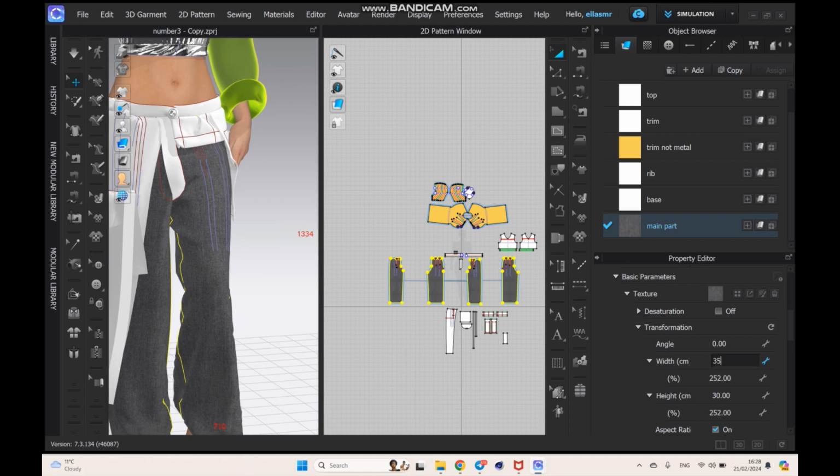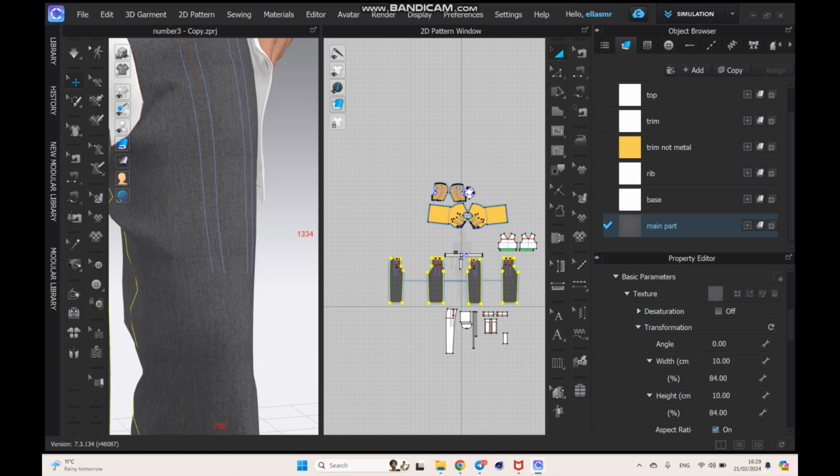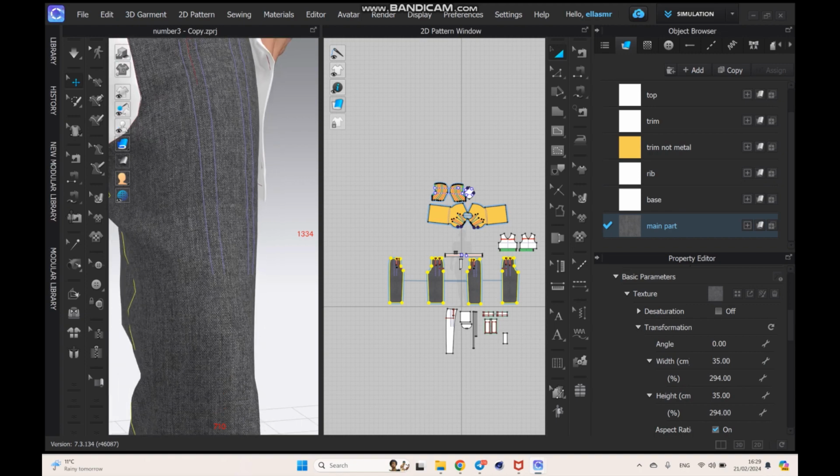Let's make it bigger. When you make it bigger or smaller, be careful not to lose the texture, because when it goes way high, like for example, let's set it to 100, it will lose it. Look, it's just like a rug now. And when it's set to 10, it's not even a jean. So how about 40? 40 or maybe 35? Yeah, 35 is good for me.